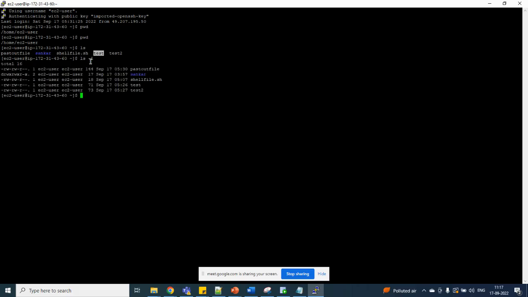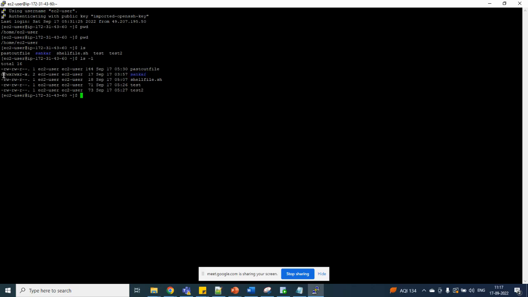ls -l. Normal ls gives just file names and directory names. Directories will be in a different color than file names. Those in blue are directories, like a folder. This is one of the folders. When you do ls -l, it gives a line-wise list. This is one of the files, for Shankar. This is one directory.